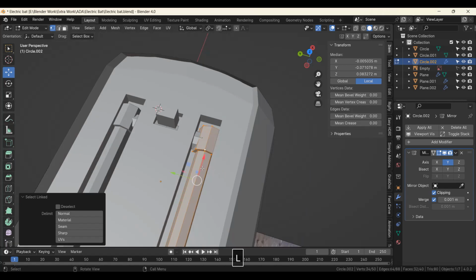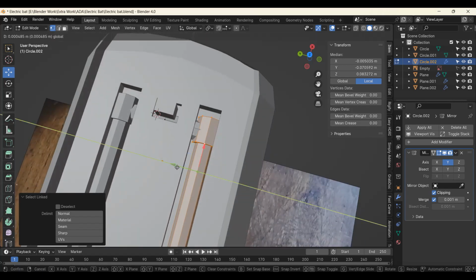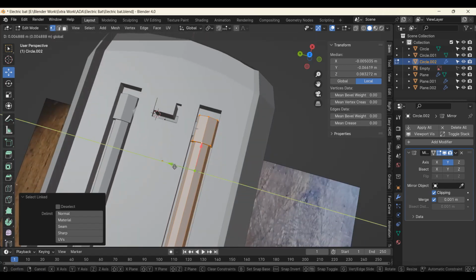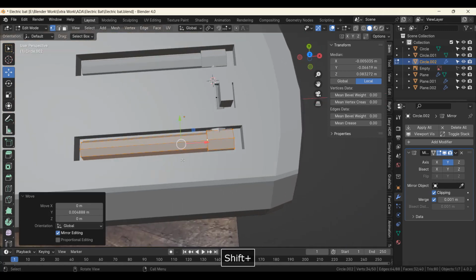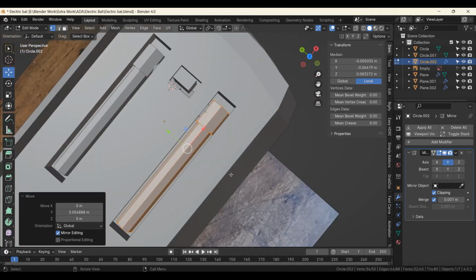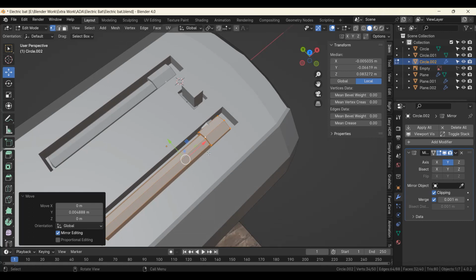Move first, then maybe need to scale it a bit, S and shift X and scale it a bit. Now I think it looks fine. I have to adjust this one.